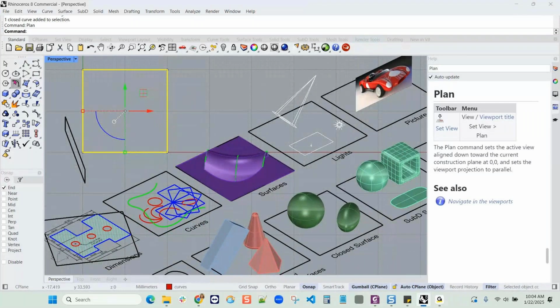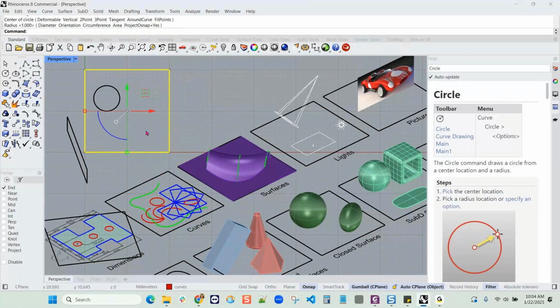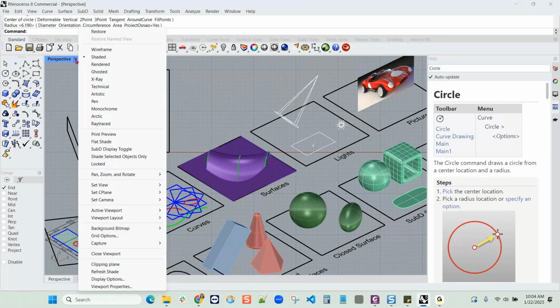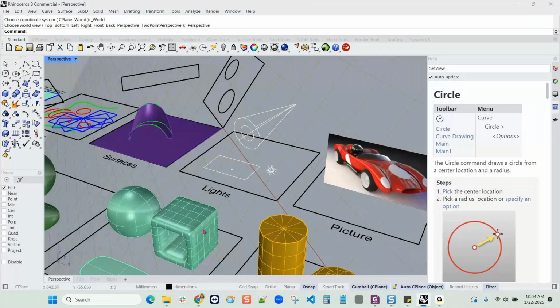And I can add now to this construction plane. I'm just going to do something easy here, like a circle, and I can return to the perspective view by picking on the down arrow here and selecting Set View to Perspective.